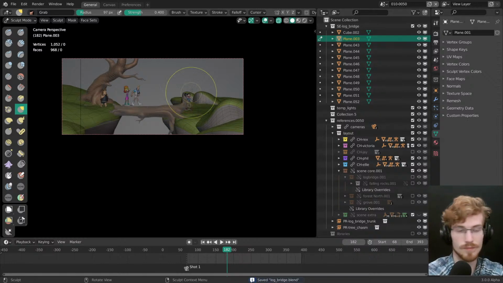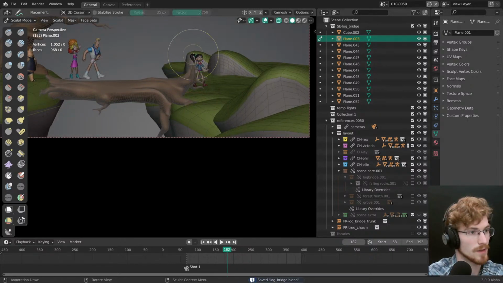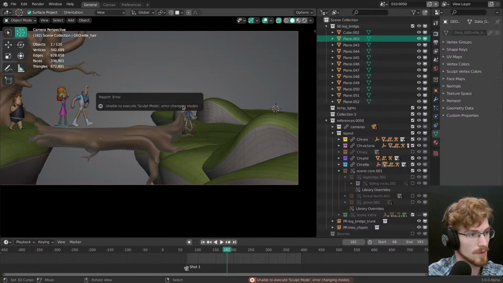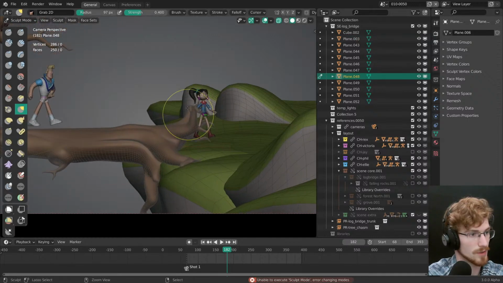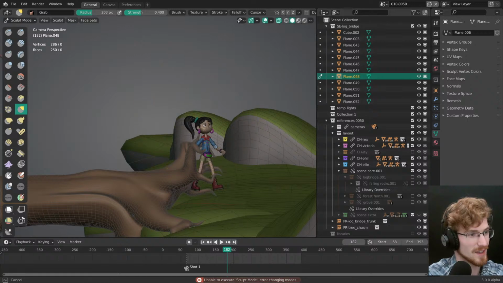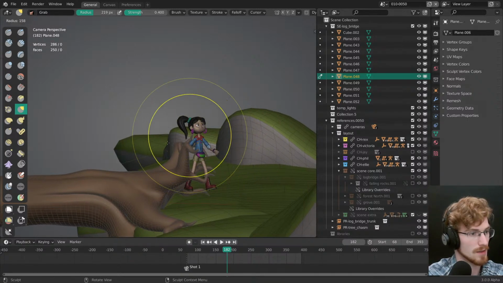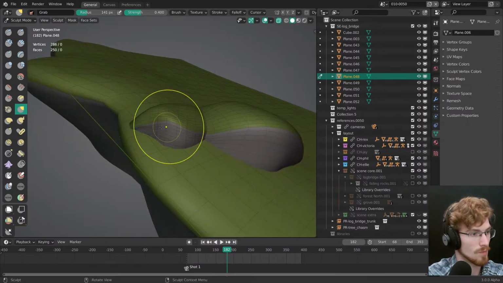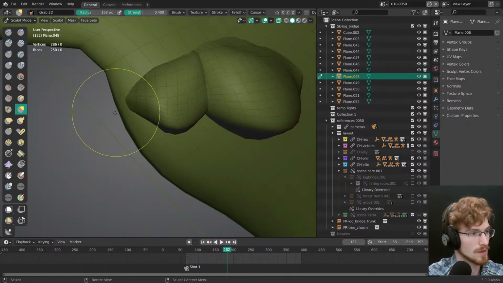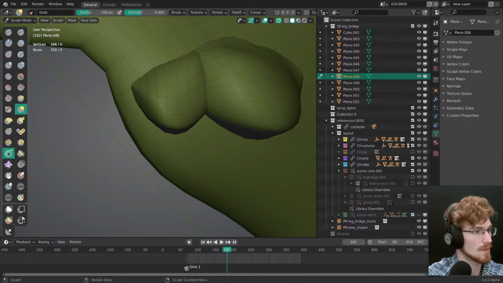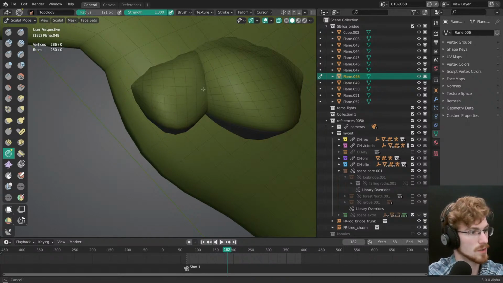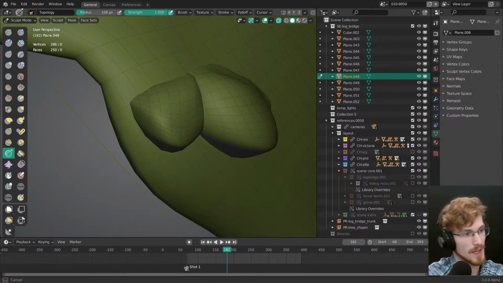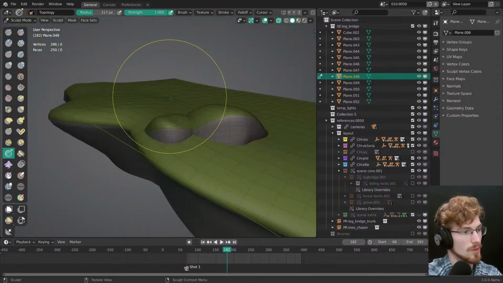Okay, this is nice. Try to change into sculpt mode on Ellie's hair. Oops. Okay, I want to lower this one a bit, give it a slightly different shape than the part of the ground right next to it, just so it's not too samey. Can also redistribute the topology a bit with a slight relax brush, which I always like.